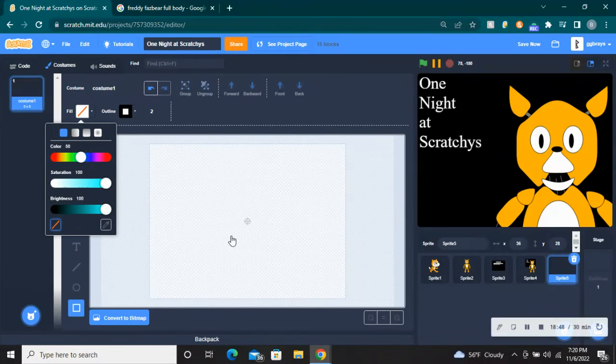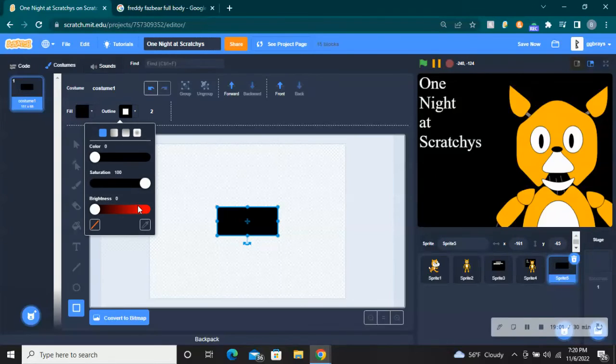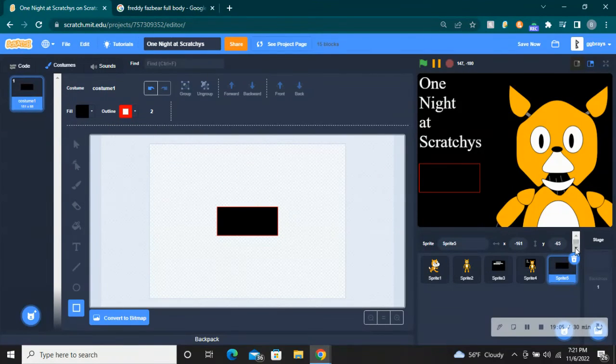Alright, so for this kind of menu, it doesn't really matter how you do it. Put it right here. Let me see it with a white outline. What'll be better is if you put it at like 50 size. Then you can fit more buttons, if say you want a settings menu or an extras menu.